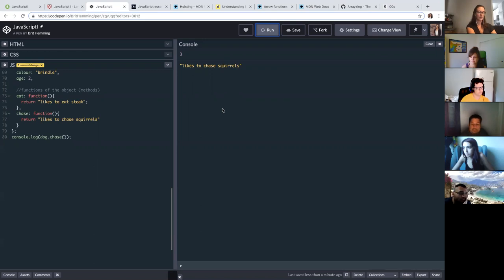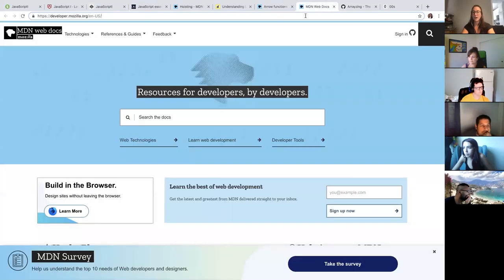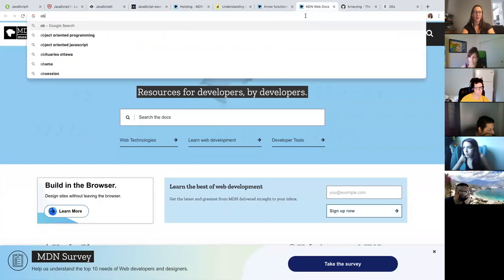So let's open up the documentation on MDN. I'm going to just give you the MDN website here so that you can bookmark it for later. But I think we should open up the documentation on objects in MDN. So if I was going to do that, I would Google something like objects MDN.